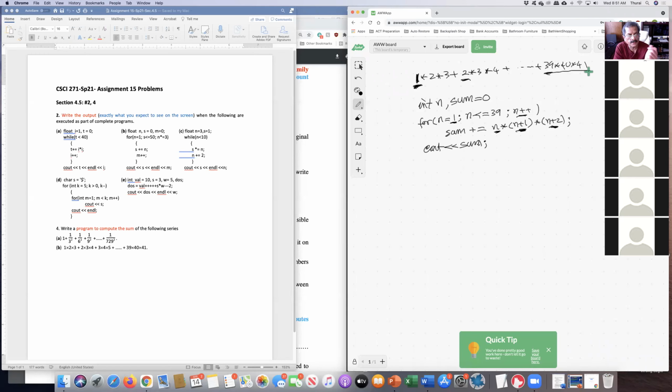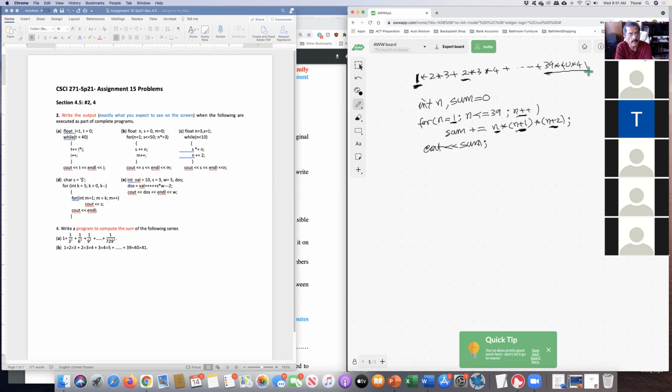I know that in section 4.2, only in section 4.2, you were supposed to use only for loops to do the problems. After that, you're free to use any loop. So in the test, you're not limited to a for loop or while loop. I will never say use a for loop or anything like that. So you're free to use any loop.